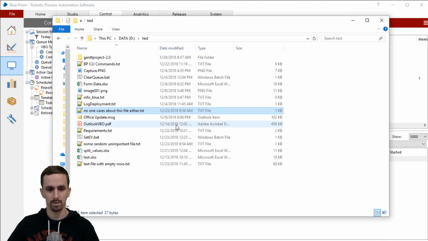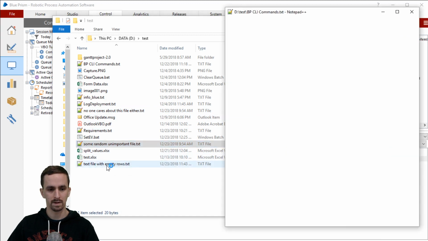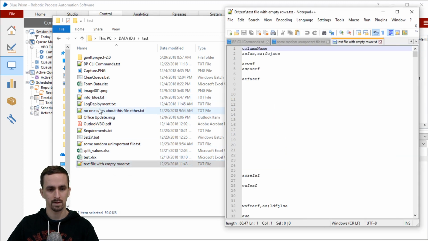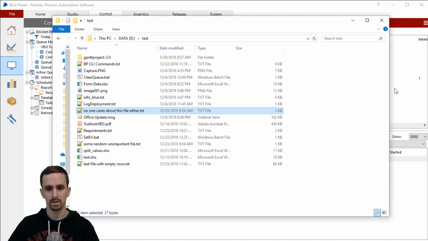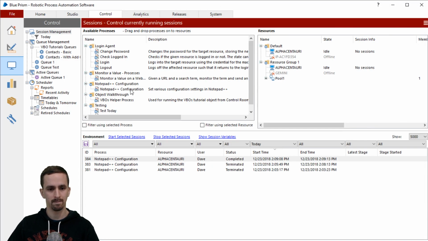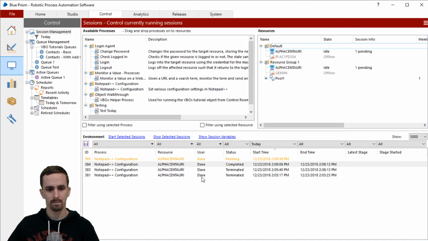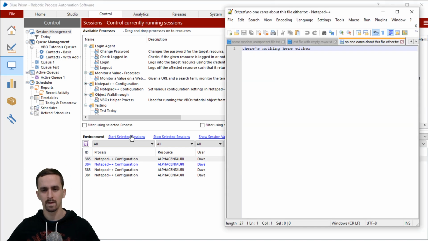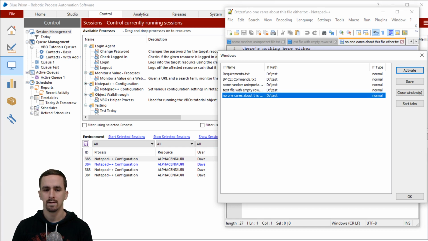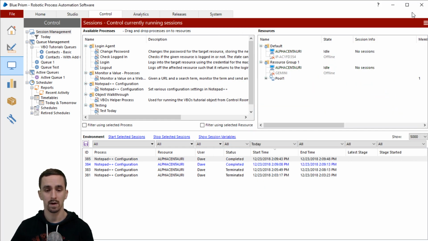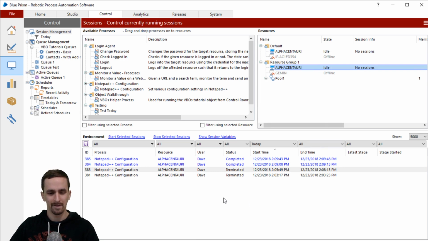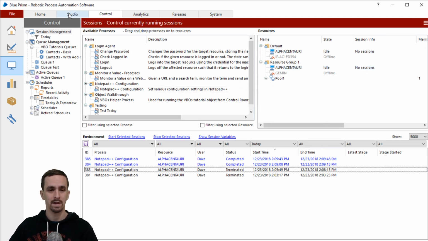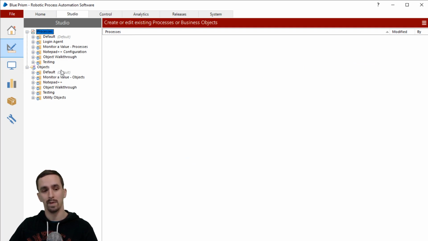Now let's test it again just like we did before, where we open all of these files, close, and let's run this again. All right, cool. Well, there you go. So we have successfully made that piece of the process, and it is now opening Notepad++, going and checking the windows that are open, closing the ones that shouldn't be, and then leaving the ones open that should be based upon the inputs.